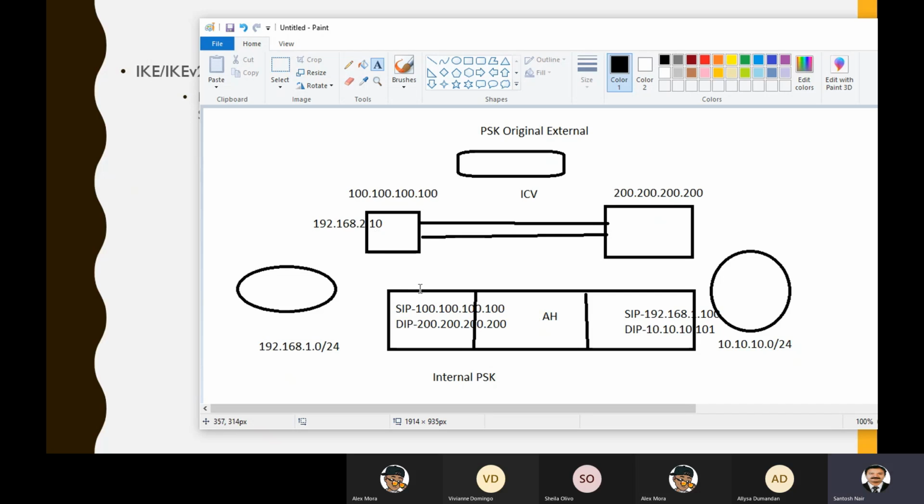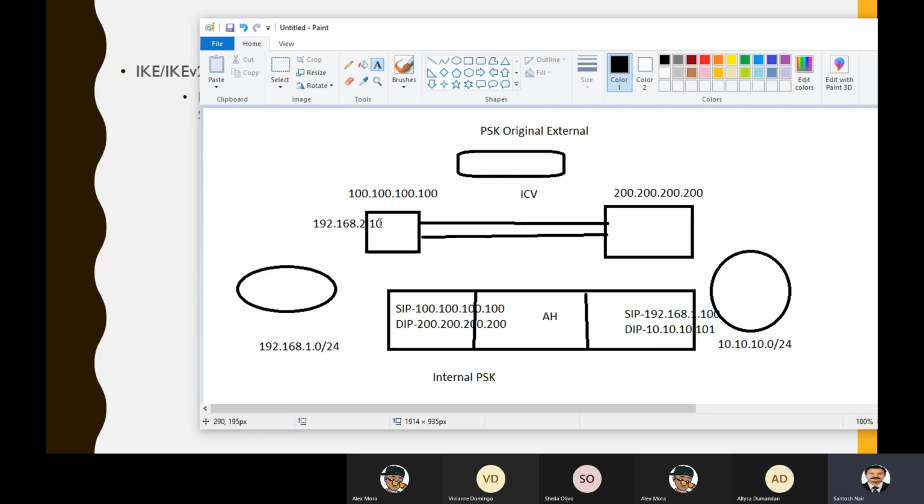So when it is going from one side to another side, the external IP address is not getting encrypted. So it can support NAT, and the VPN tunnel can be formed. That is where the NAT will come into play. This is not the NAT that we are talking about for the traffic to go outside, like for internet. This is the NAT when we are forming VPN tunnels between VPN peers.